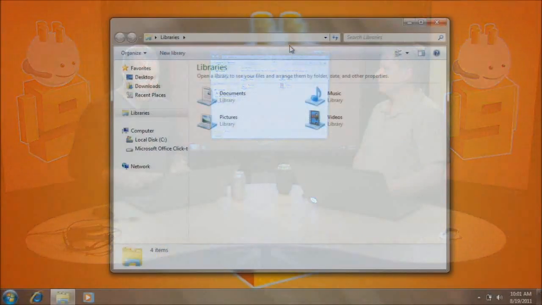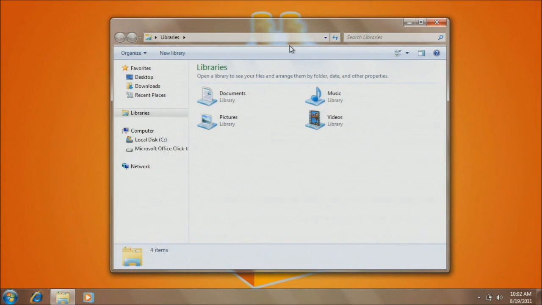Well, for Windows 7, we made it a lot simpler for people to actually get to. The simplest thing to do, I'm just going to open a browser Explorer window. And from this point, instead of having to go into the control panel and turn something on, which has been the typical way we do stuff, the Windows team actually just created a hotkey for this. Which makes a whole lot of sense.